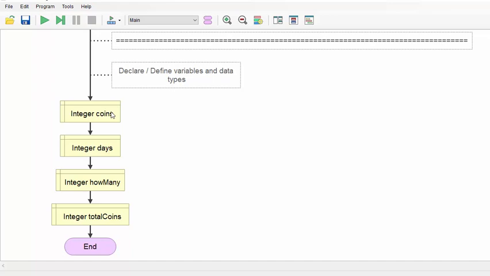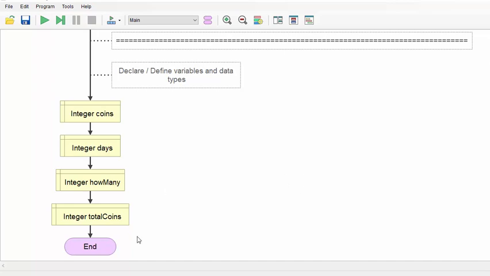We could have called it the number of coins for that particular day. Days is going to be used to capture a specific day that we're going to be collecting so many coins. How many is going to be our target variable, and of course total coins is going to be our accumulator as described in your textbook.